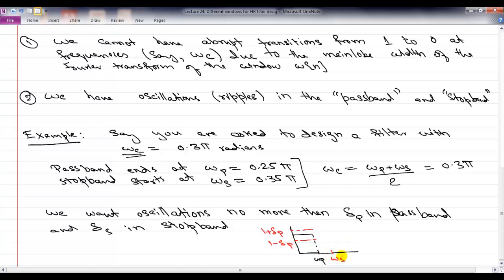Similarly, after omega s, you want to be within delta s. Okay? So these are the ripples that you are allowed. This is the window in which you can go up and down, but you shouldn't go beyond these values. And sometimes these dashed red lines that I have drawn are called the spectral mask.